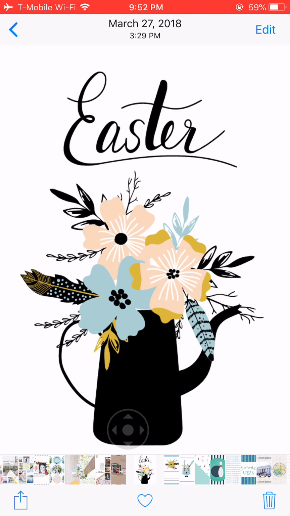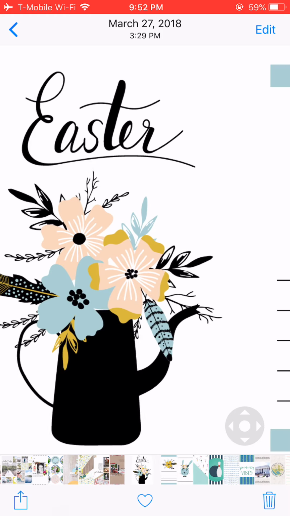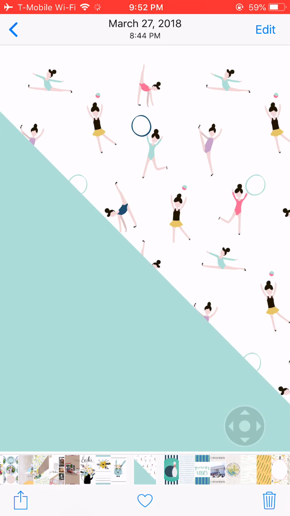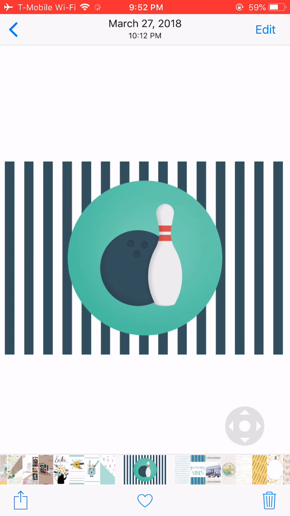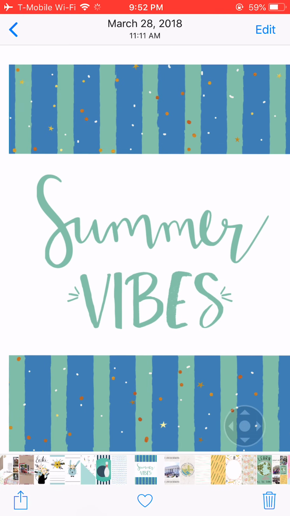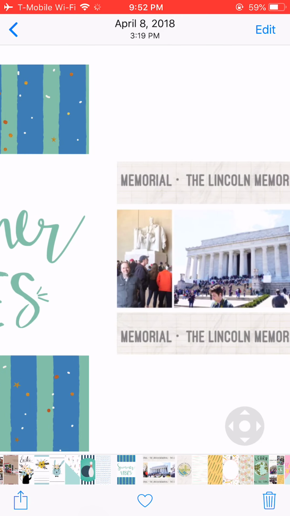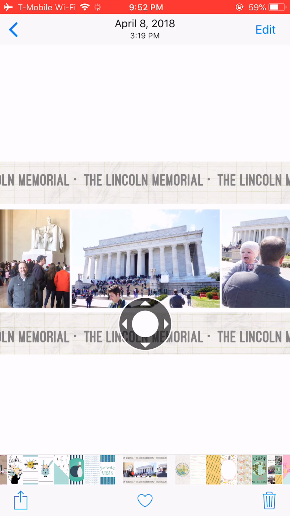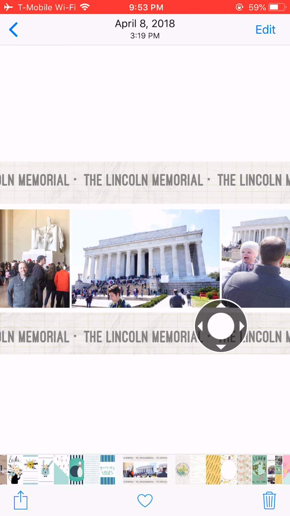So let me show you something. So here are some Project Life cards that I made with the graphics. So you can see I made some Easter ones. I needed bowling. There's a bowling. Here's some swimming things that I did. This is a pocket card that I made and then exported it. And this background back here, if you can see the background, that I made with the Over app graphics. So you can see there's a granite background and then there's an overlay of like a grid. I made that with the Over app graphics.